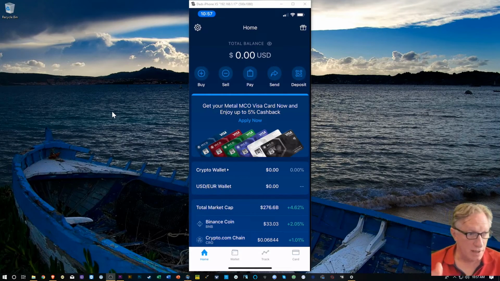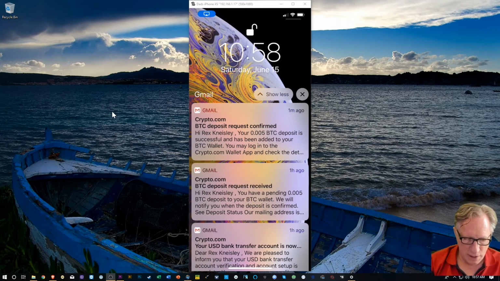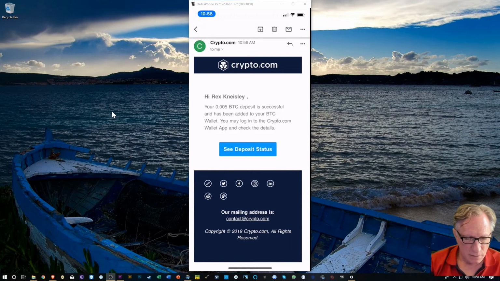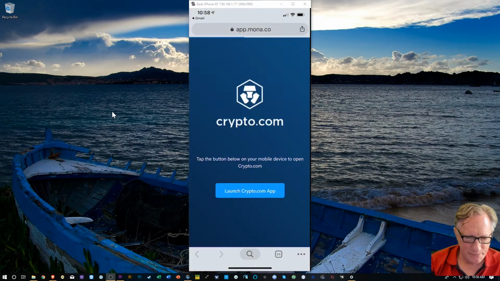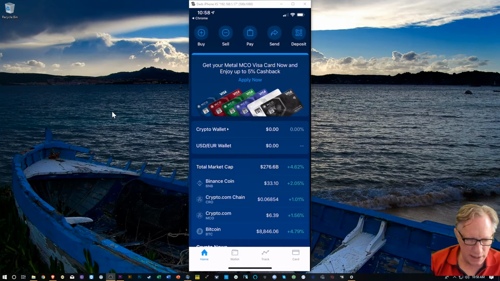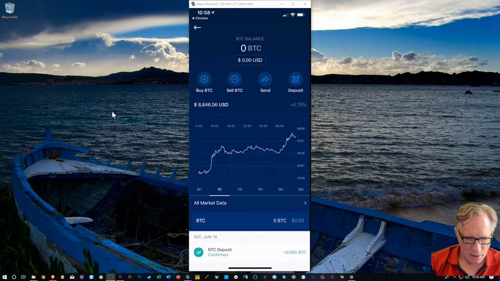Okay, so I just got an alert from them that the deposit had been confirmed. All right, so let's look over here on the email, and they're telling me that the deposit was successful. Let's tap this little thing here and see where it takes us. It's there, and it wants to open the app. Good. That's what I like. All right. Let's check the wallet. It's still showing a zero balance. Let's go to Bitcoin. It says confirmed now. Okay. But I don't see a balance here.